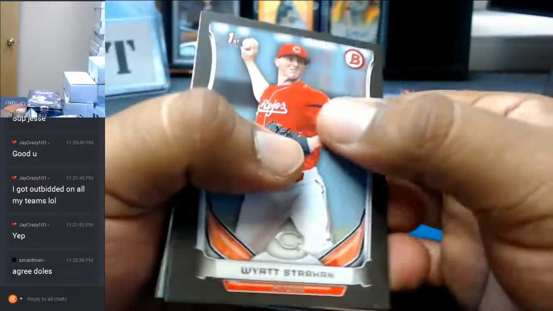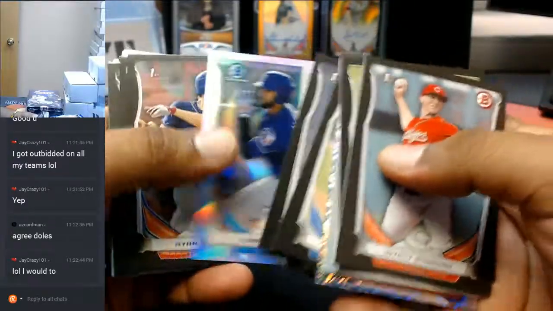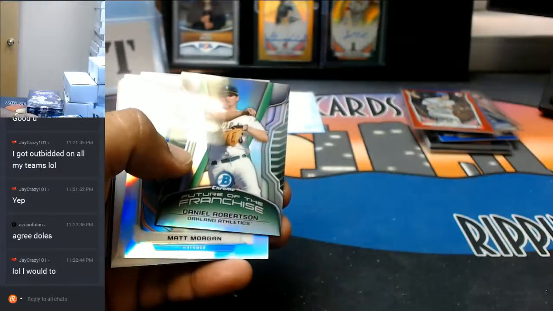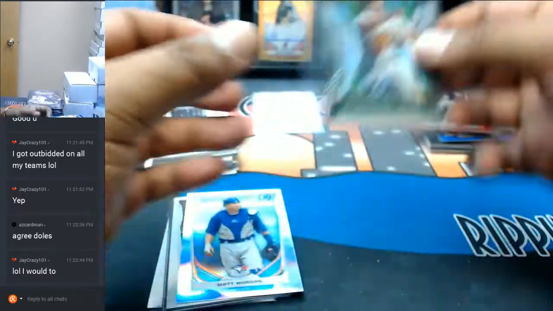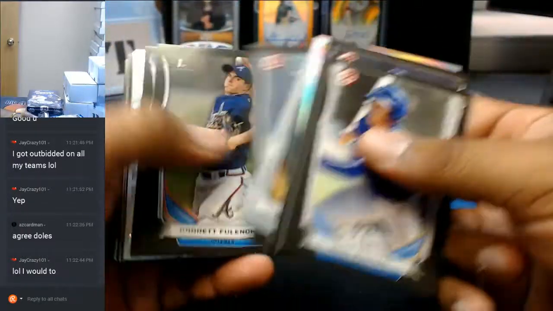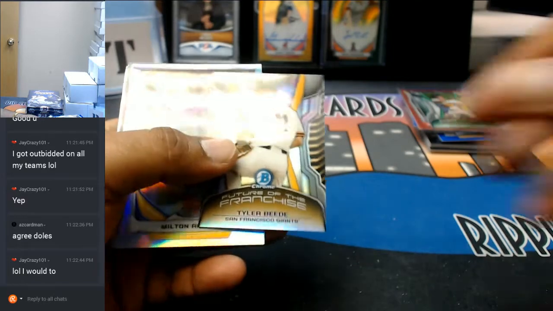All right, let's see what we got here. Need to see some big names. What about you, Jay Crazy? How the break's been treating you since Uncle Jesse last seen you? It's been a while, man. Daniel Robertson, mini for the A's. Alright, no autos there. Tyler Beede for the Giants with the mini.